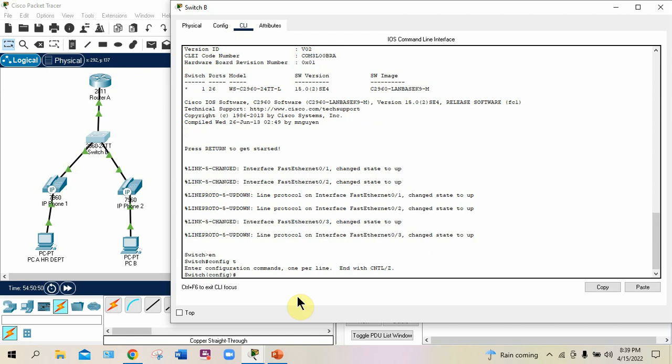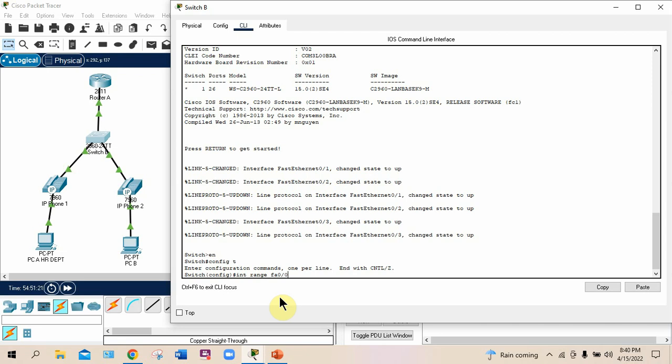Okay, so for the switch, I'm going to configure the interface range, from 1 to 5. The command line for that is INT, which is for interface, and then space range, and then space FA 0/0.